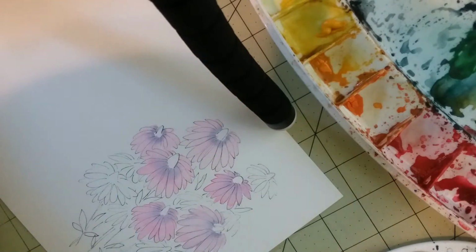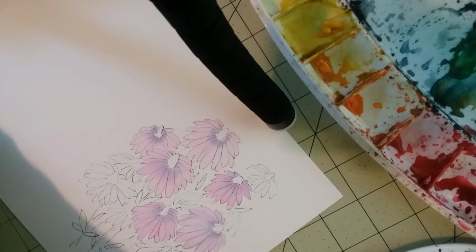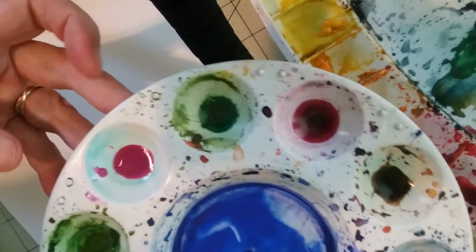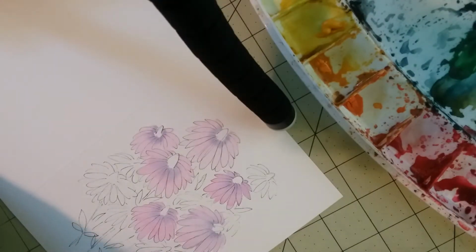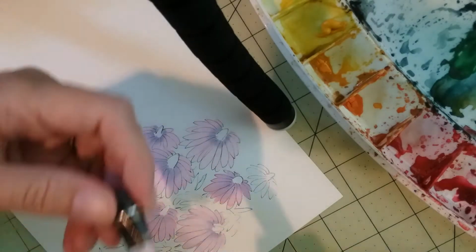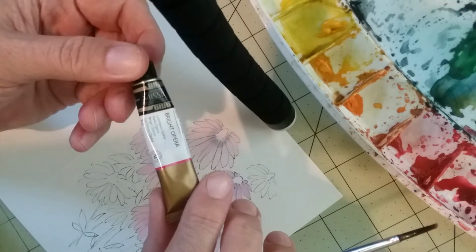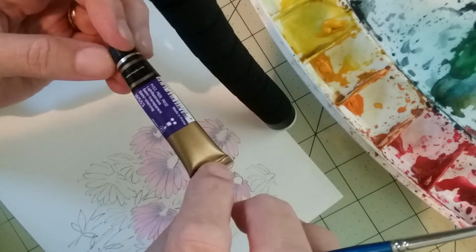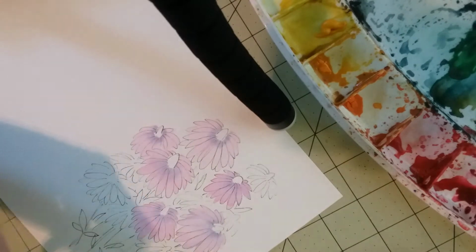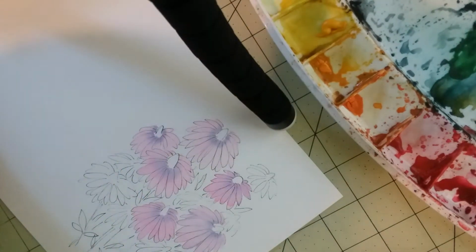These are purple coneflowers. This is a pink I mixed up here. It is a combination of, let me see, Bright Opera. This is a Mission Gold. And what else did I put in there? I think I put a little bit of this bright clear violet Mission Gold. Okay. It is a very bright violet. But it's mostly pink.